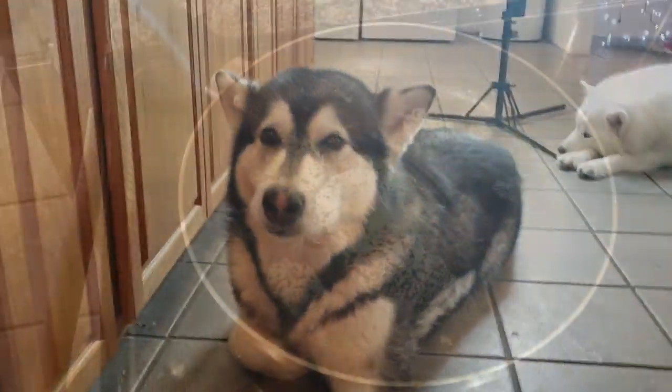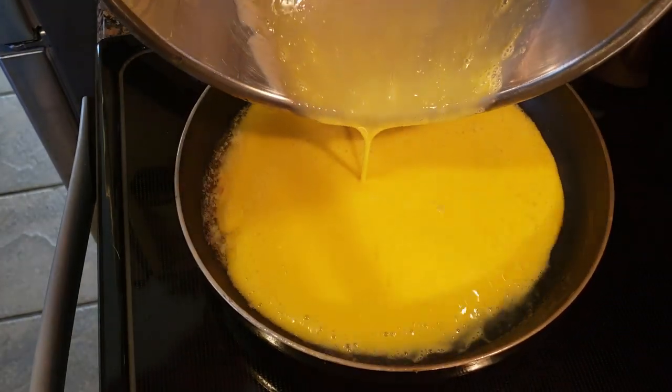What? Okay. Got our butter melting. We're going to add our eggs to the pan.